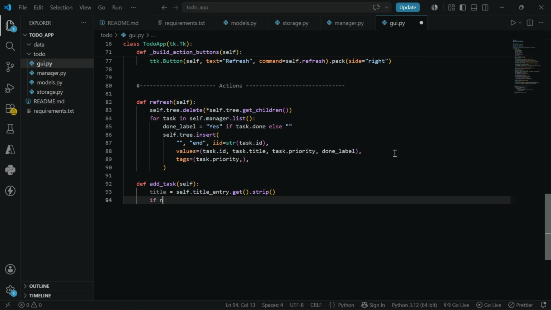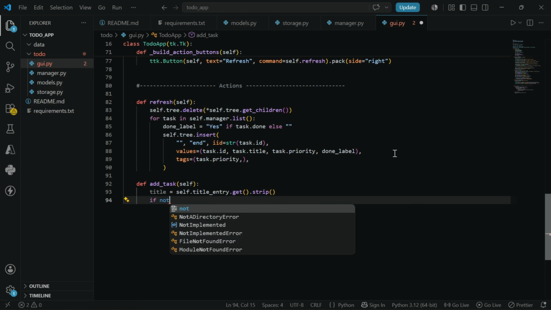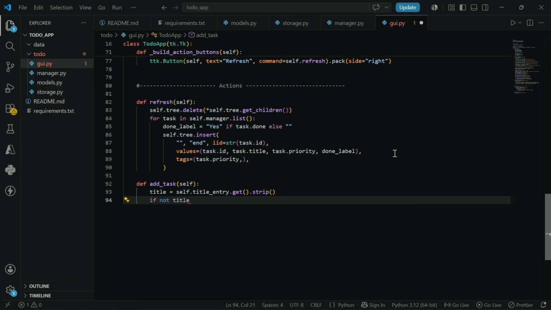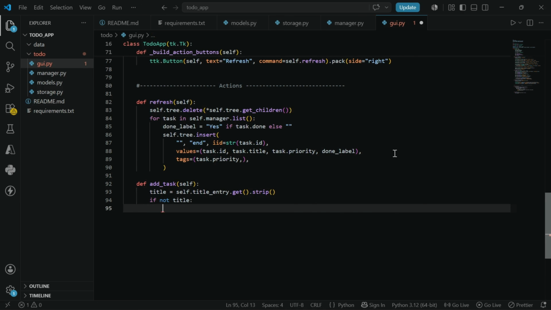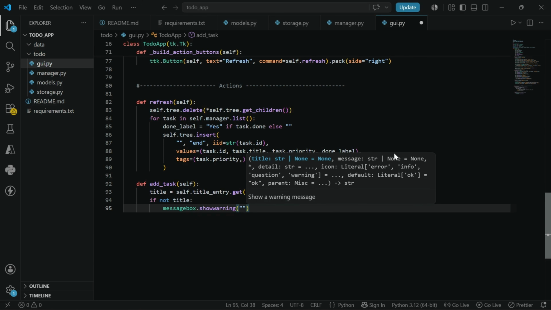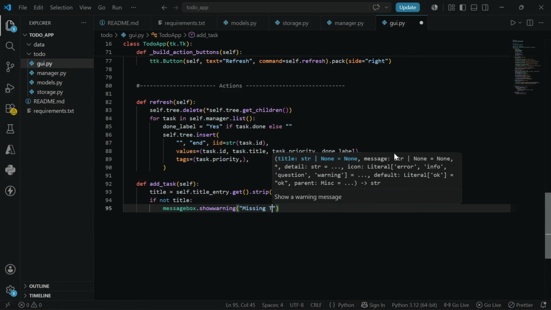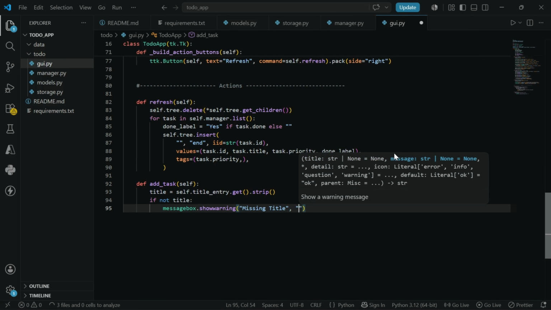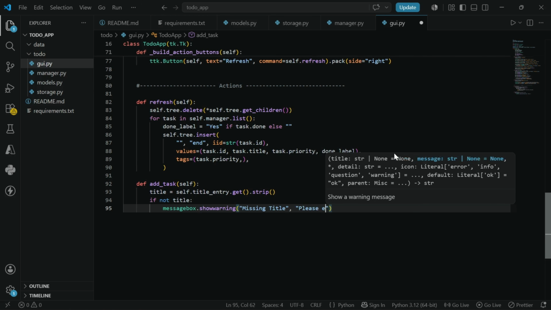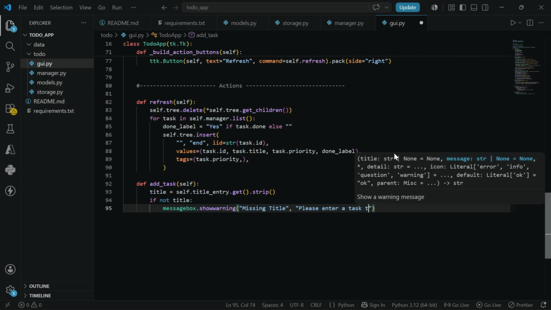Then if not title, if we don't get the title, then we should get messagebox.showwarning that we miss the title: "Missing title", comma, "Please enter a task title".